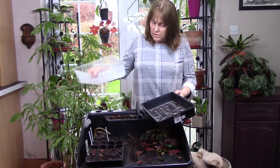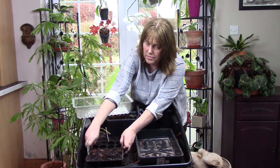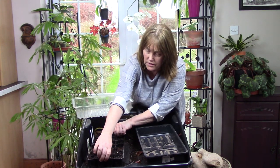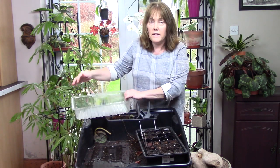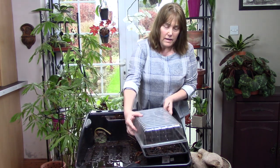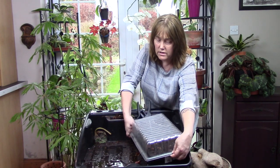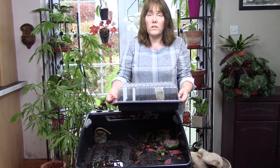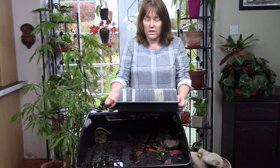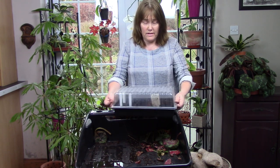And I'm going to put my cuttings into a watertight propagation tray. So this one underneath just serves to catch any drippy water, and then there's a lid on top that when placed on serves to make it airtight or watertight. So this is a closed system now, and it means that the water can circulate but it can't get out. So there's no need to water until such a time as the lid is taken off.